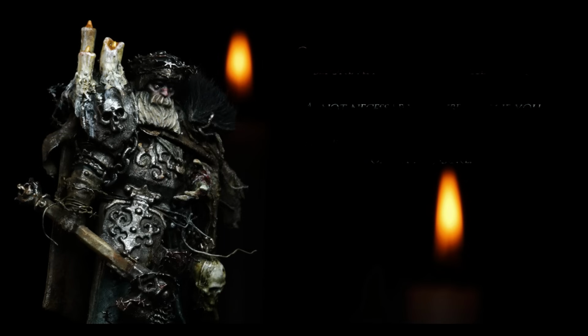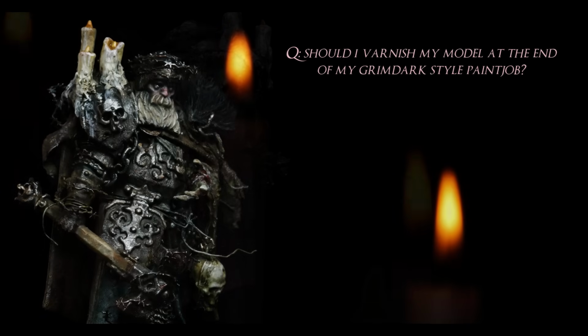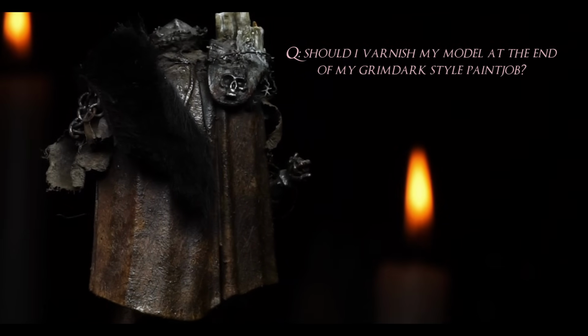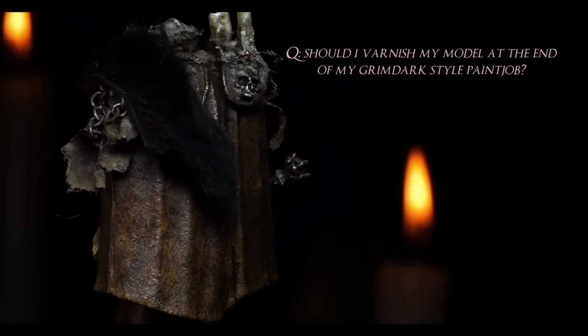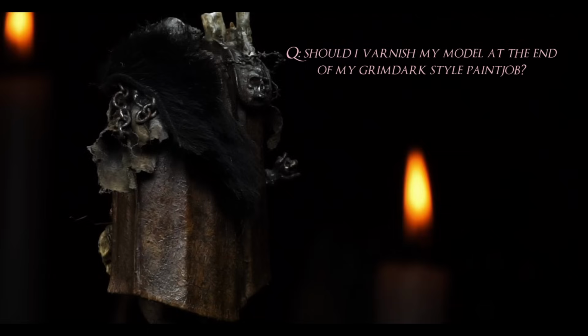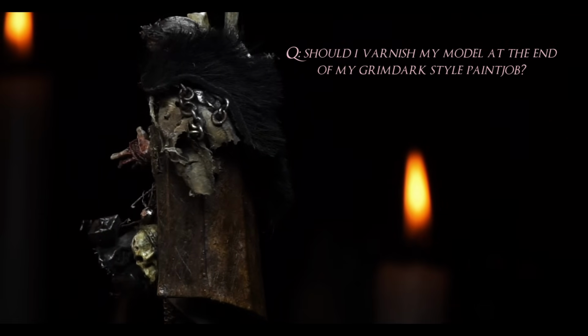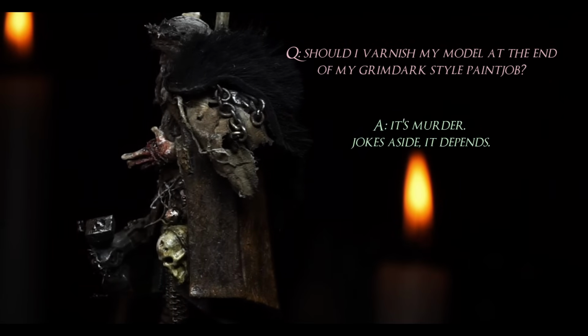Should I varnish my model at the end of my Grimdark style paint job? It depends on what level of depth and rendition you want for your Grimdark miniature. I will just show you this for a second though. Would you really want to come in with a unifying varnish after all the time and effort spent in doing this? It would absolutely murder the miniature.